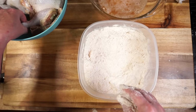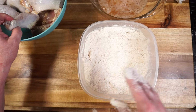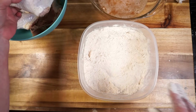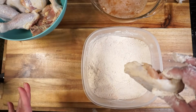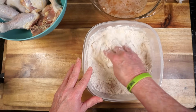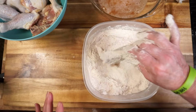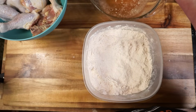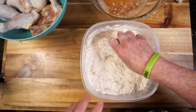And we're going to let that rest, it's probably about 10 minutes. Each batch you put in, like if you're going to fry all your thighs right now, once you're frying your thighs, go ahead and batter your other 5 up. I have 10 pieces, as I said. So I'm going to do this again, and I'm going to repeat this. I'm going to do all my thighs first, I guess. Shake that off. Dredge that in your egg wash. And I'll just keep repeating.